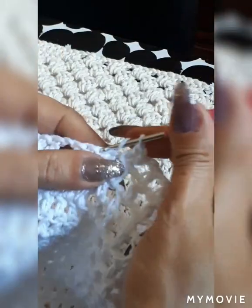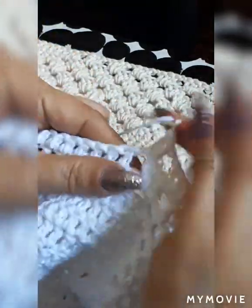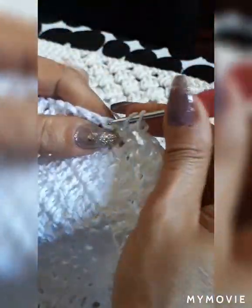So now we need to create 2 groups, because now we're increasing on the groups again. One chain, so now we have the 2 groups. 1 chain, we're going to skip 1, and we're decreasing on the middle pattern. So now it's going to be like this for a total of 9 rows, the same way.